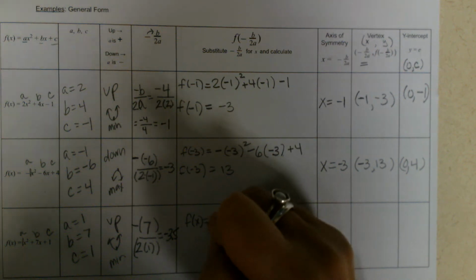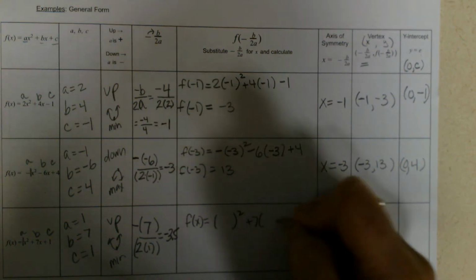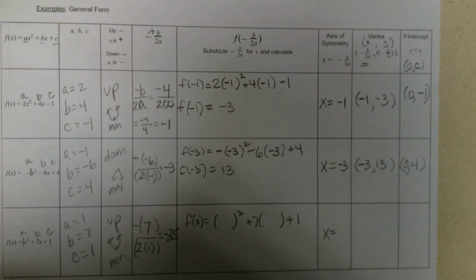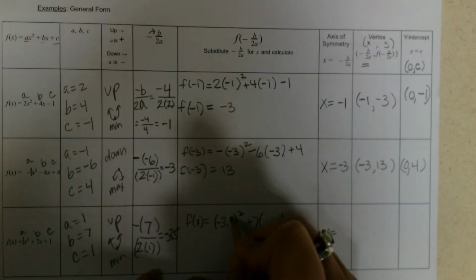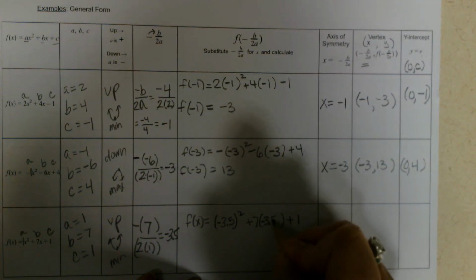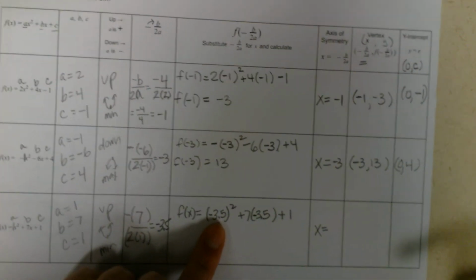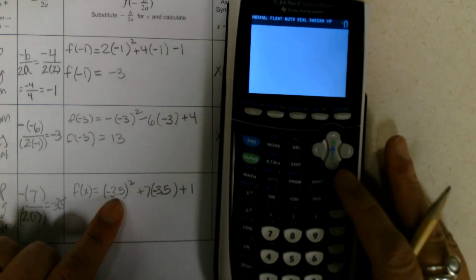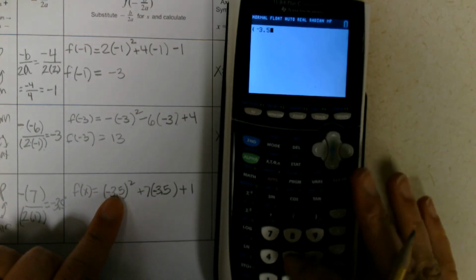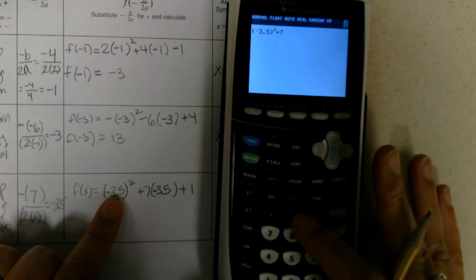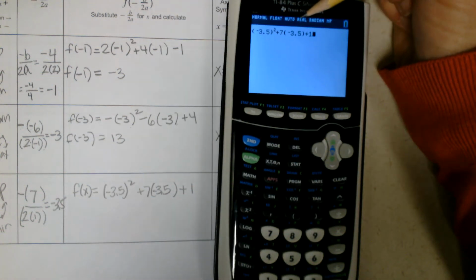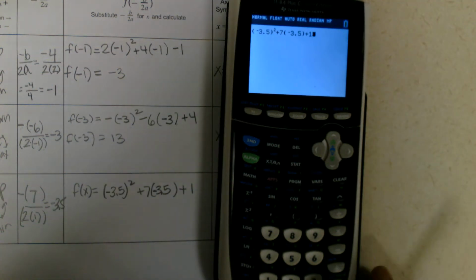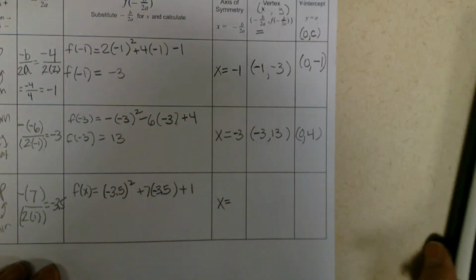Now let's substitute it in. f of x equals, and again, I'm just going to use this little method that I taught you of substituting it in, where I take out my x and I input my set of parentheses. Where those parentheses are, I am going to input my negative 3.5. Please be careful. It is important to use those parentheses because I want my negative 3.5 squared. Then I'm going to put it in my calculator just like I see it. Double checking it, negative 3.5 squared in parentheses plus 7 times negative 3.5 plus 1. And I'm going to get negative 11.25.